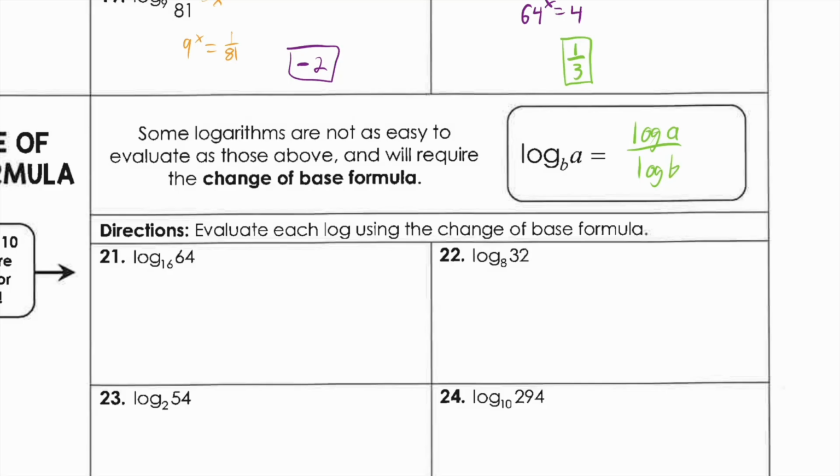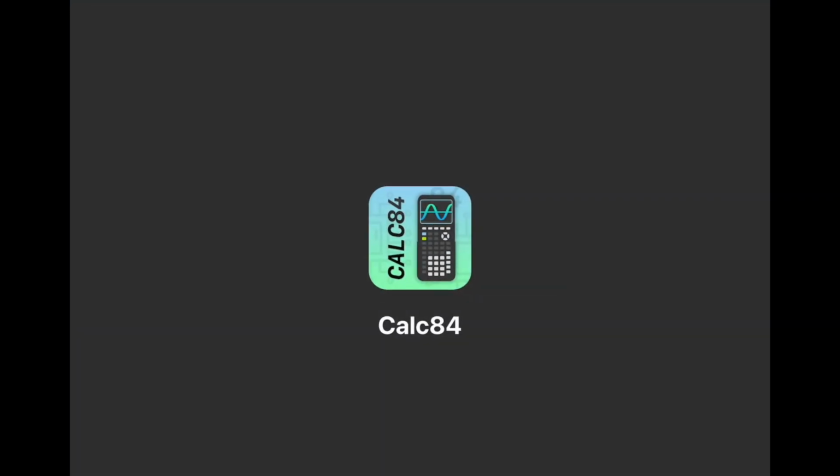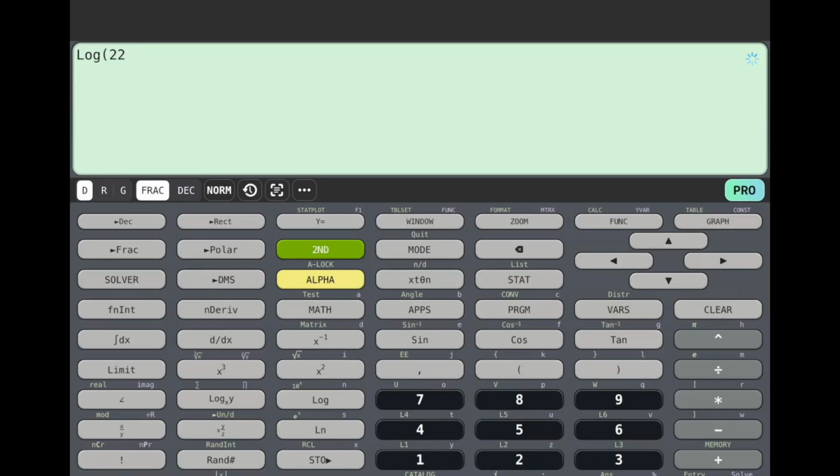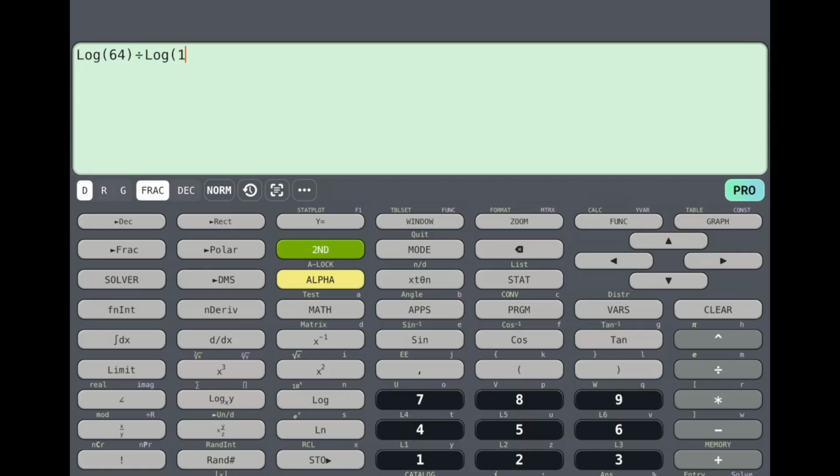So now they are both common logarithms with a base of 10, and we can thus type them into our calculator. So we do the same thing on 21 here. This ends up becoming log of 64 over log of 16. And then we would type this into our calculator in such a way. As you type it in, you have to be careful to end your parentheses before you divide. What I mean by that is: log of 64, parentheses, divided by log of 16. And as I hit parentheses and hit enter, my calculator will tell me it is 1.5.